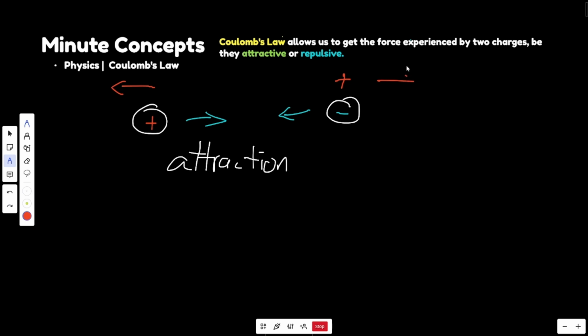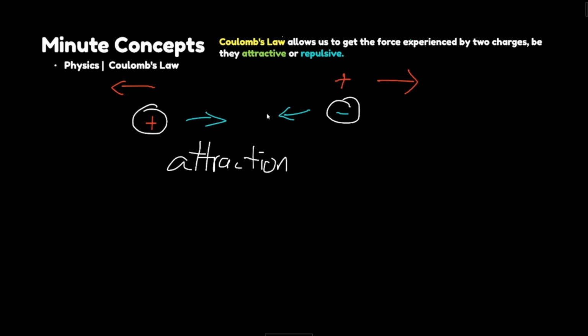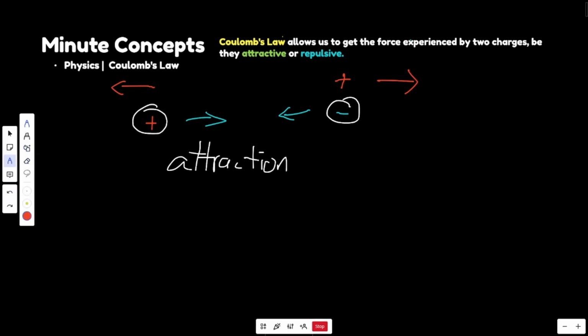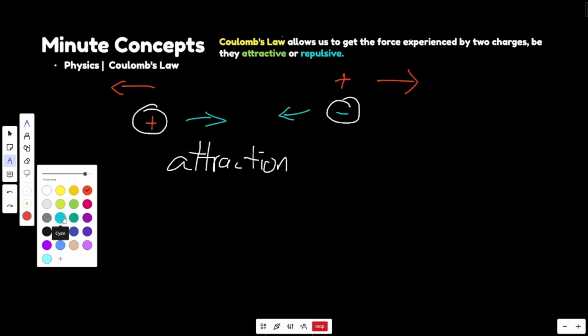Now, these forces are identical in terms of unit and behavior. When I describe behavior, I mean how they behave in terms of solving for them. Of course, attraction is different from repulsion. Basically, we solve for them using Coulomb's law. And Coulomb's law, to reiterate from the last video, is given by the following formula.